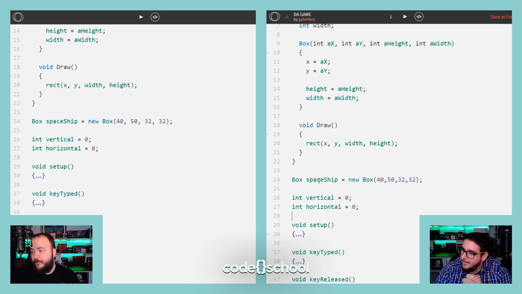Let me see. We had to put that there to make it so it wouldn't slide, right? Yeah, there were a lot of quirks in the movement. But we've already solved that problem. That is in our key typed and key released. I would also want that to be in our box, right? To move a box around, that is also a nice interface. I have a box, I can draw it, but I also want to move the box. So let's do that.